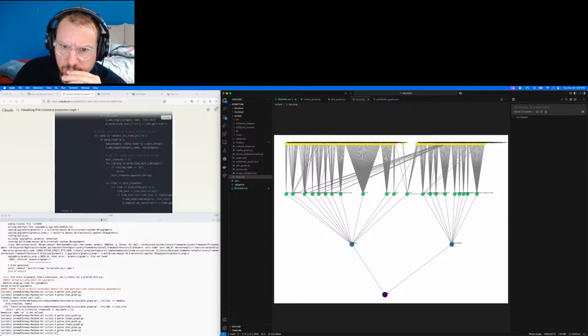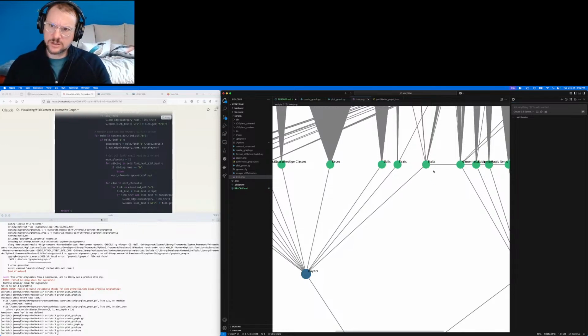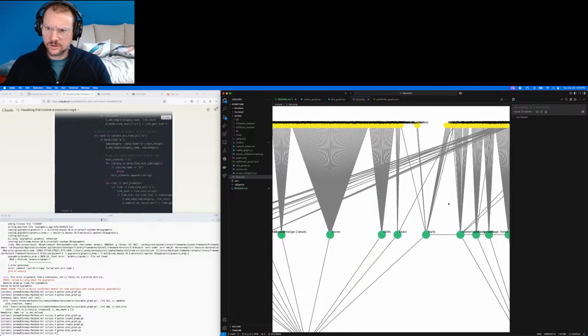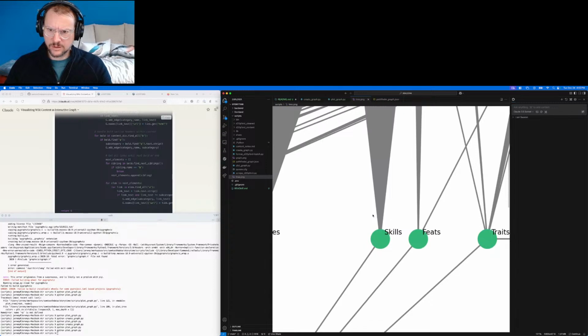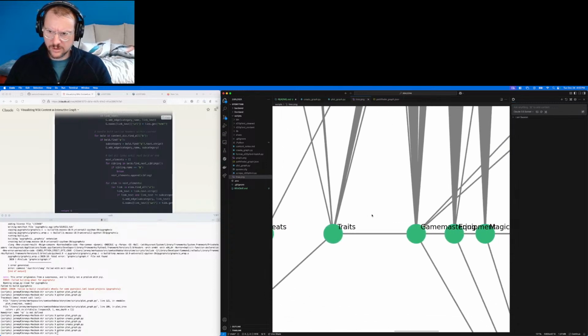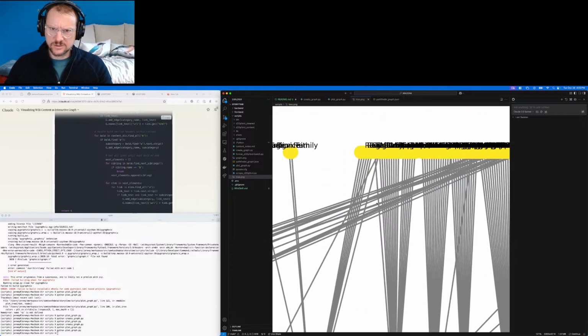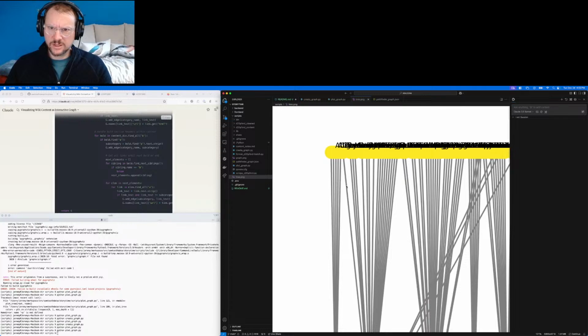I'm not quite sure why those, why do those go over there? Is it because traits. See, they're still really hard to read. Do I care about that? Yes, I kind of do.